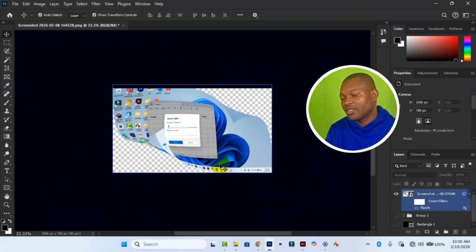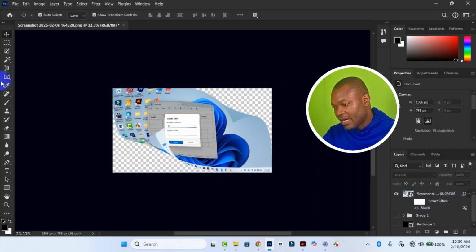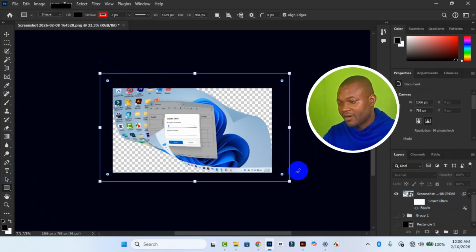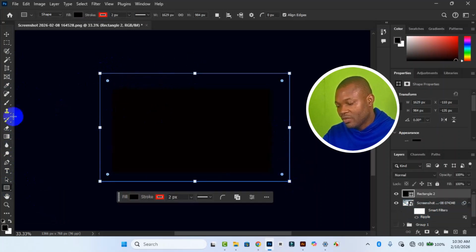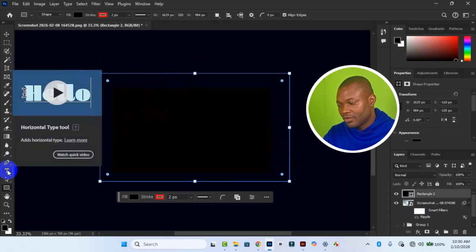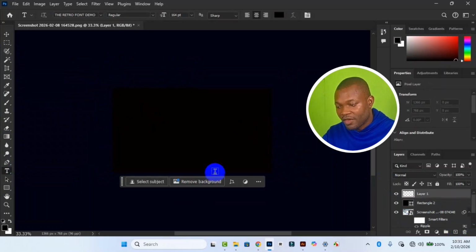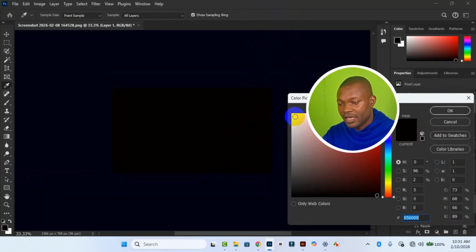You can also use this particular tool to curve or work on text. So let's see how we can use it for text. I'm going to go ahead and come to my toolbar right here, and I will draw a rectangle right here, just as a background. Then I'll go back to my toolbar again, select my horizontal type tool. Then I'll come down below right here, make a new layer, and come to the color field right here. I'll click on here and make this white color right here.